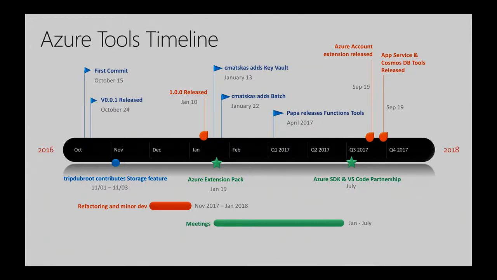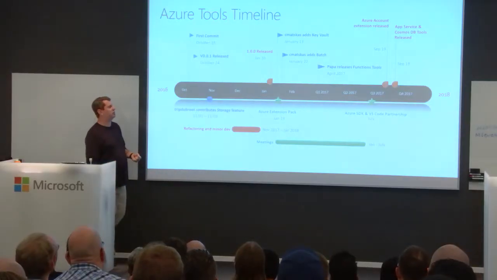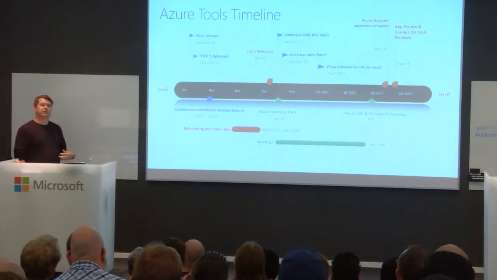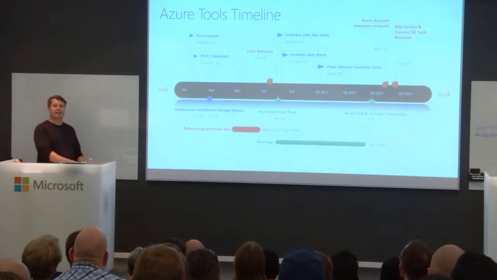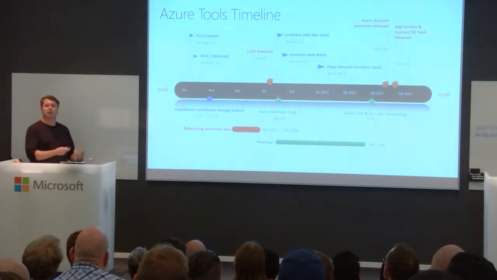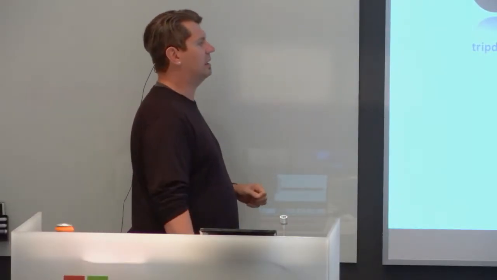So I did the first commit of the Azure tools for VS Code, and I did like a quick little release of some of the basic features, knowing that before I got to V1, I had a lot of features that I wanted to add, ARM support, et cetera, et cetera. A friend of mine in Atlanta, US, Ian Philpott, he actually did a contribution. He got really excited about it and goes, hey, I want to add something to this. So Ian contributed the storage functionality, which I probably won't do a demo of today, but effectively it gives you the ability to create storage accounts and then get the storage account's connection string so you can put it into a config file, all from within VS Code.